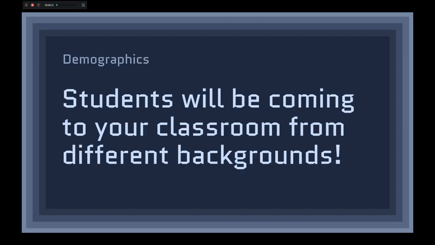You've got students coming from different backgrounds, and part of the key to being a successful instructor at a community college is being able to oscillate between those different demographics. What does each student need? So we want to make sure that everybody is getting the resources and communication that they deserve as a student here at Mount West. So you just need to be prepared that not everyone is going to be coming from the same background or the same experiences, so your approach is going to need to be a little varied.